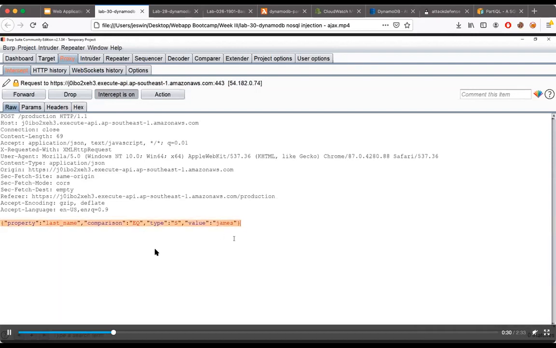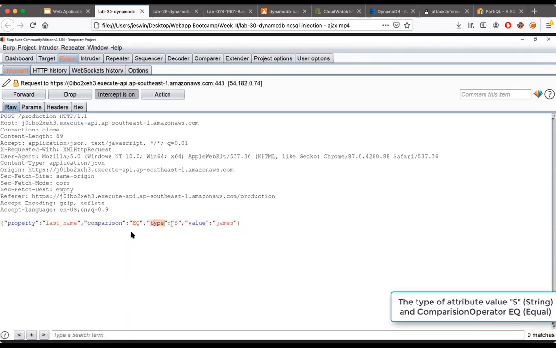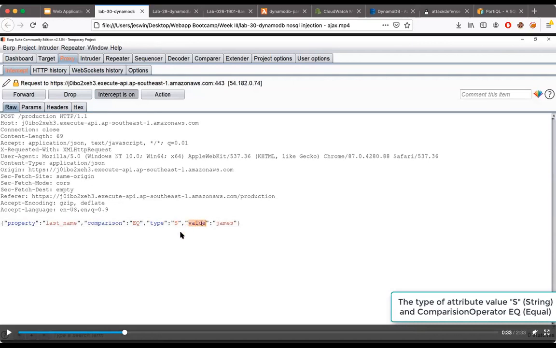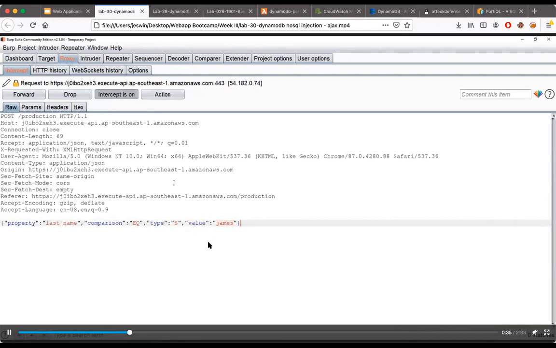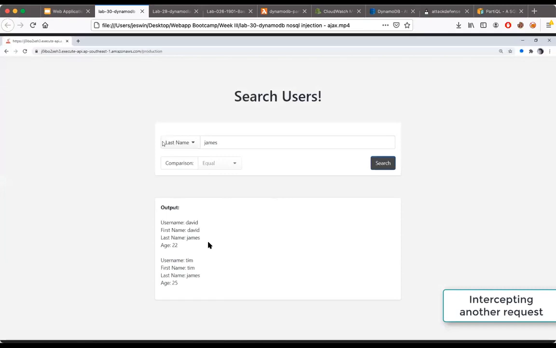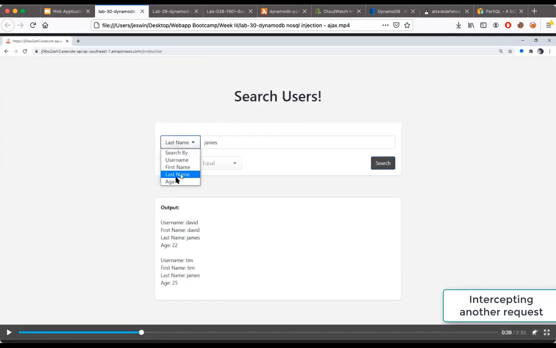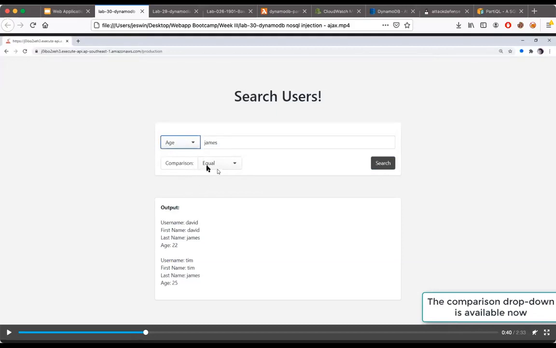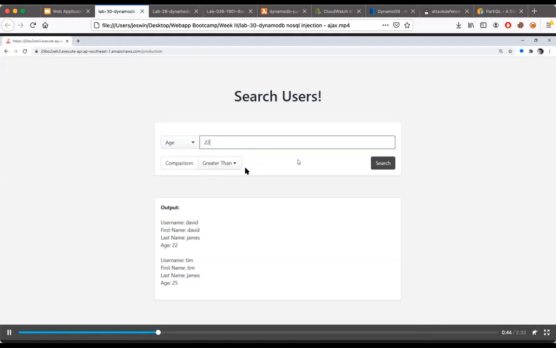Now again, EQ stands for equal to, type is string, value is the attribute value. So we are going to forward the request, and next we are going to change the filter to age. Now we have a comparison operator which is enabled. Here we can select greater than, less than, and we can mention an age.